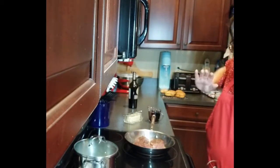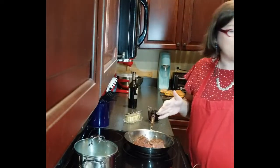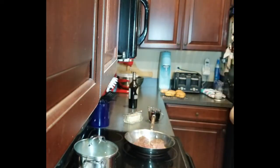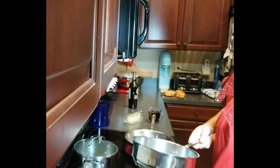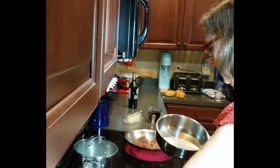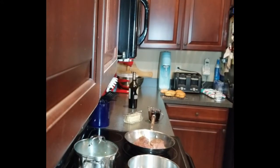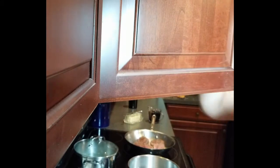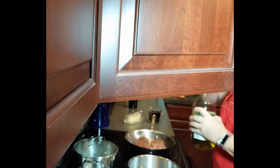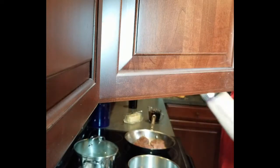So, like I said, this is a rapid fire. We're doing all the things all at once kind of menu. So we're going to start with the green beans. And that means that what I need is my pan. If you have another large skillet, something that you can fit a lid on is ideal. So, got my skillet here. And in here, I am going to put a little more olive oil. Again, about 2 tablespoons of olive oil.